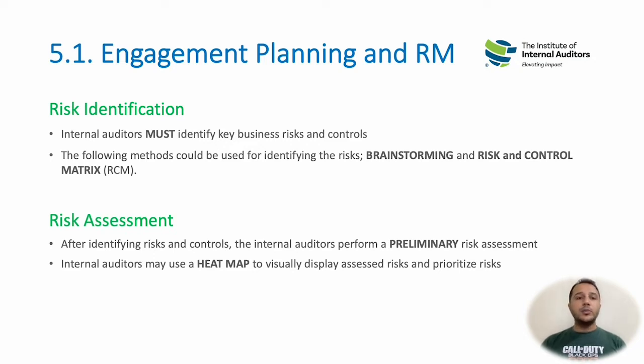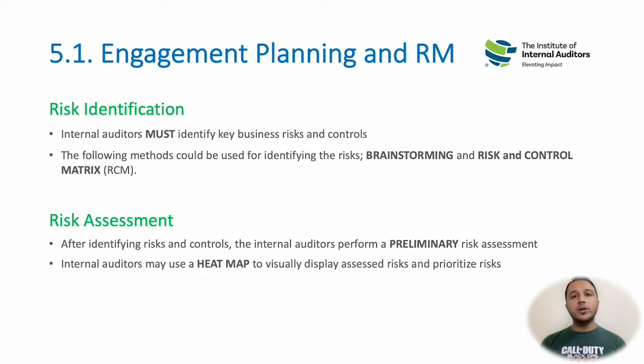Some of the important elements which have been re-emphasized in this unit are about risk identification. It is very vital for an internal auditor to understand the business, the objectives of the business, the strategy, the long-term plan, the short-term plan, and see what the key risks and key controls are within that high-level understanding. To identify the risk, we can carry out a brainstorming session within the team or with the management.